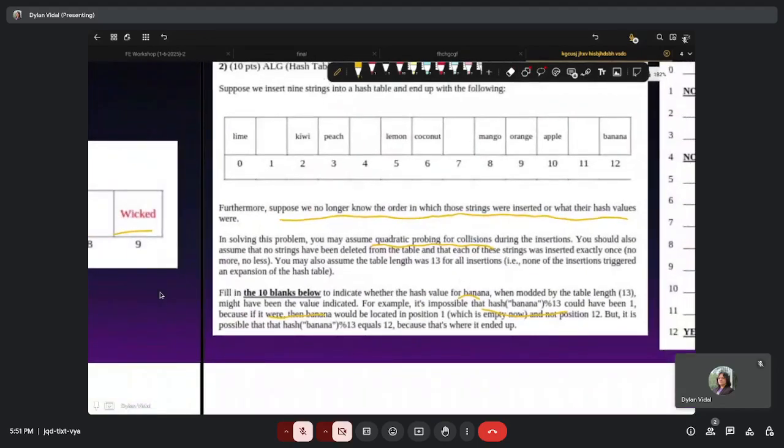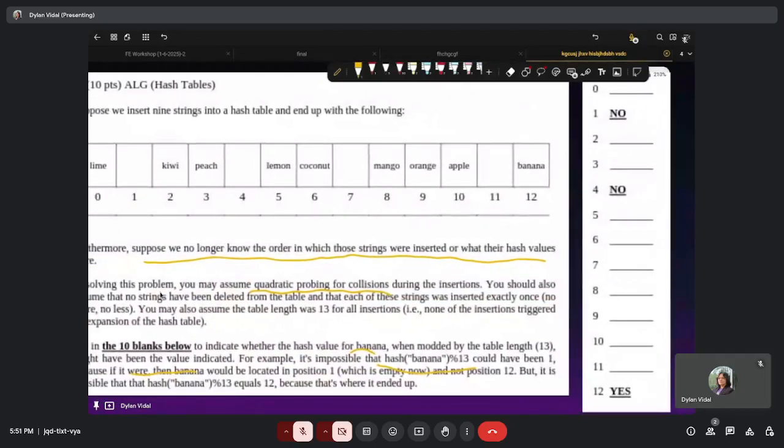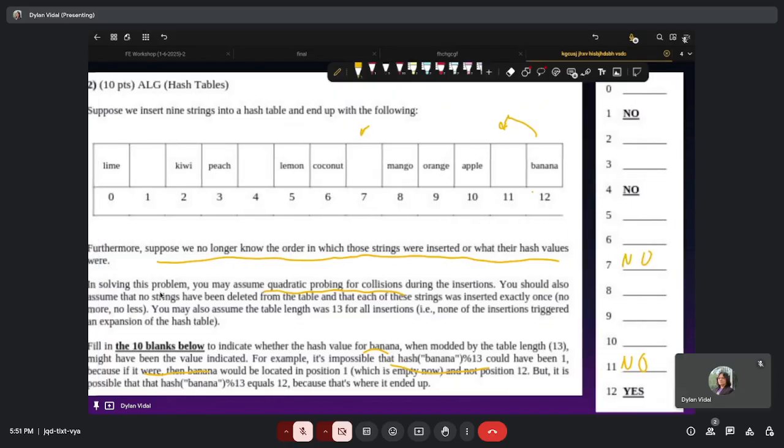And so they already fill us in on some things here, right? They tell us some that are no, some that are yes. So let's talk about why 12 is yes. It's because banana's there. So of course we have the opportunity that banana could just be inserted at position 12. Let's think about why it's not position 4, right? Again, if it was there, it'd be there. So we can kind of go backwards here. We know that banana couldn't have been position 11, right? Because if it were, it would be in there. It's the same type of idea that we have going on over here, and the same thing with 7, because if it was 7, it would be there, right? So we kind of filled out the rest of those at that pattern.